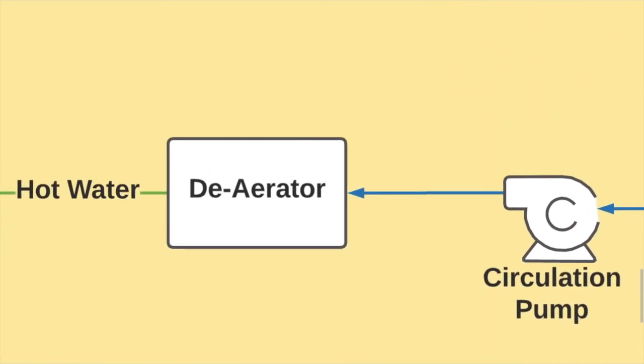And that brings us to the last part of the loop, the circulation pump. We need a pump to increase the pressure from the vacuum conditions in the condenser to the high pressure needed to deliver the water to the boiler. But we also need to do something else, unfortunately, with this cryptic process, the deaerator.